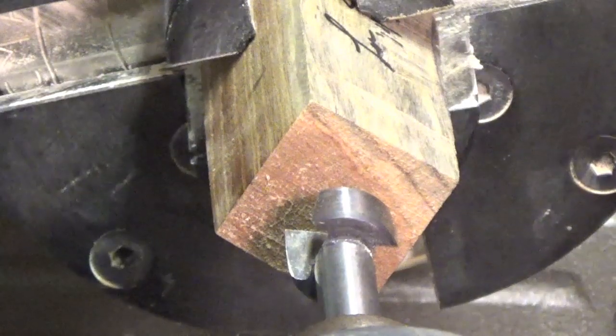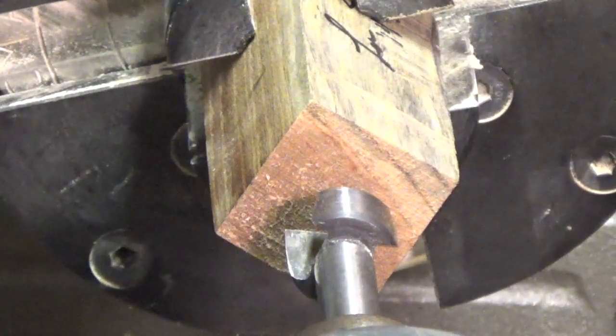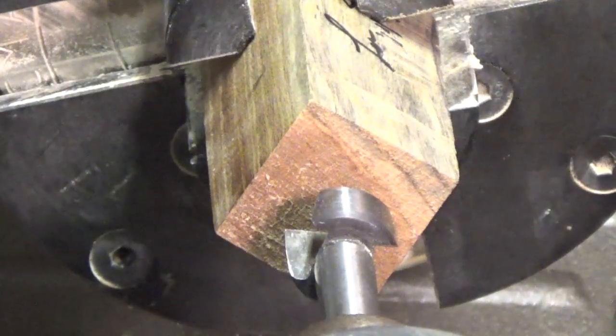Alright, I've already chucked a square piece of elm in the lathe. I'm going to drill it out with a 5/8, 11/16. I'm not sure what size drill bit. It's slightly smaller than my finger. This is how I make a ring.